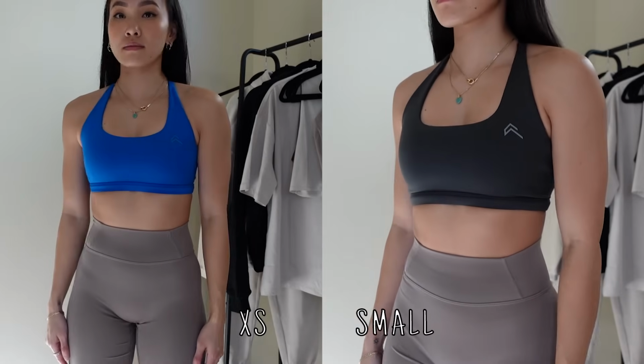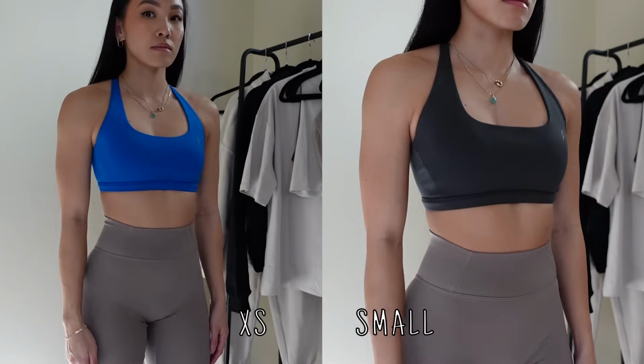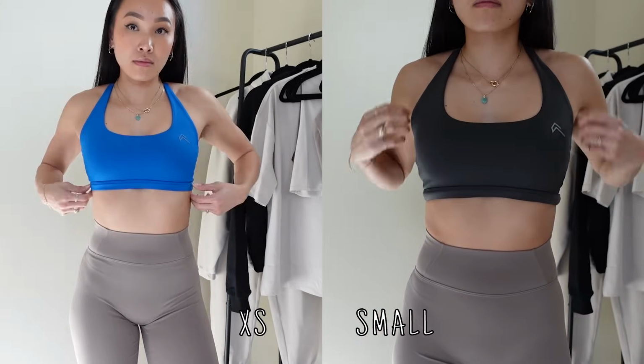Okay, actually, now that I have an extra small on, it is not that much. I mean, it is more compressive than the small for sure. The small is just more comfortable, whereas the extra small just makes me feel more held in. So I would say I'm a medium to high support in an extra small, whereas in a small, I'm just a medium support in that bra.